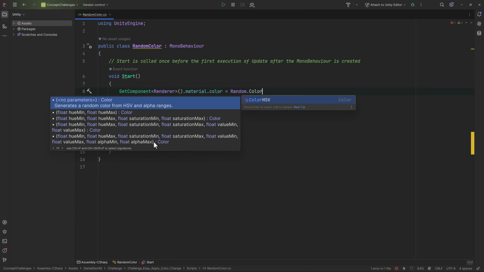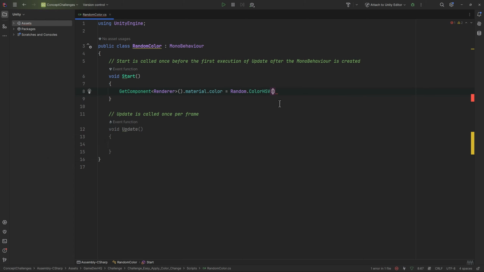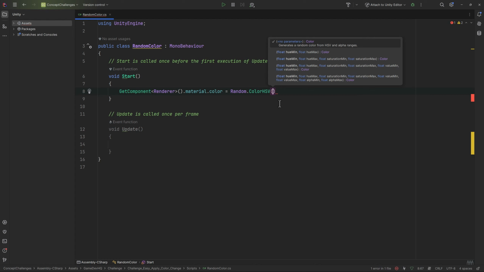For us, it makes sense that we would really only want to change perhaps the hue and saturation, and maybe not so much of the value. Value is basically how dark or light that is. Saturation is the gray values in between. So I think I want to use H, S, and V. I'm not going to worry about alpha. That's just going to stay purely opaque here. So let's put in our float values for this.